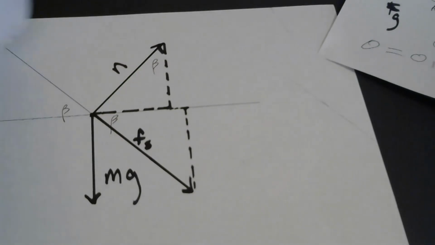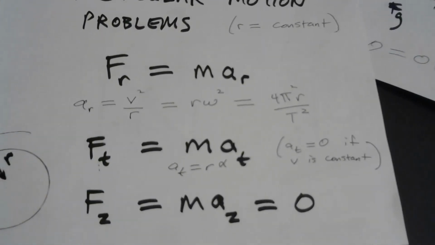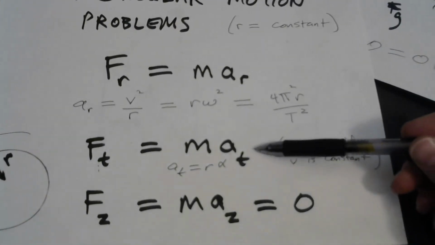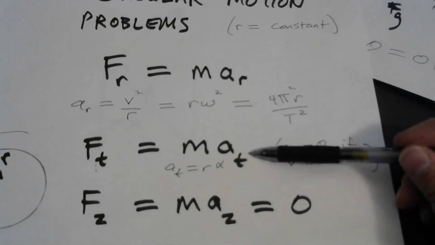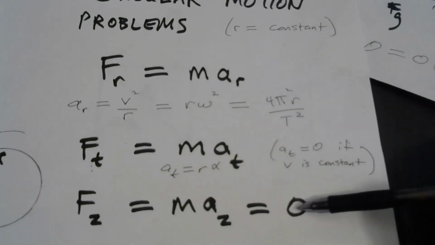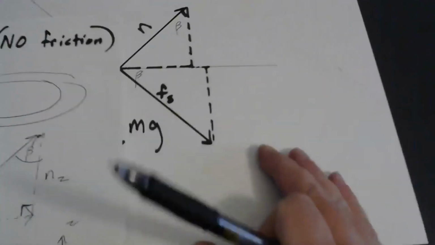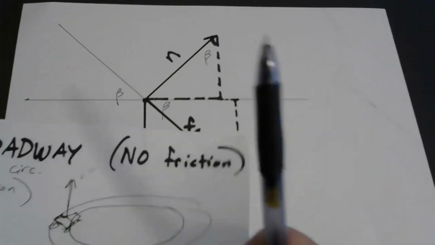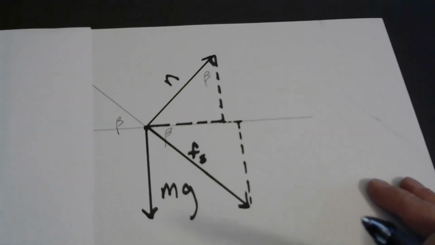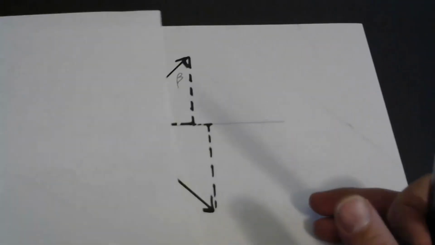Which equations would those be? The same ones that you use for every problem in this chapter. Skip this one. Car's not speeding up or slowing down. We do need to write these ones. Or these two, I should say. These ones, is that even proper grammar? I honestly don't know. But hey, this is a physics class, so you can't judge me.